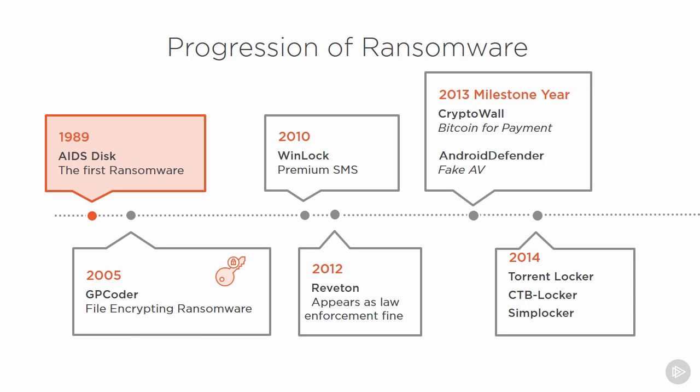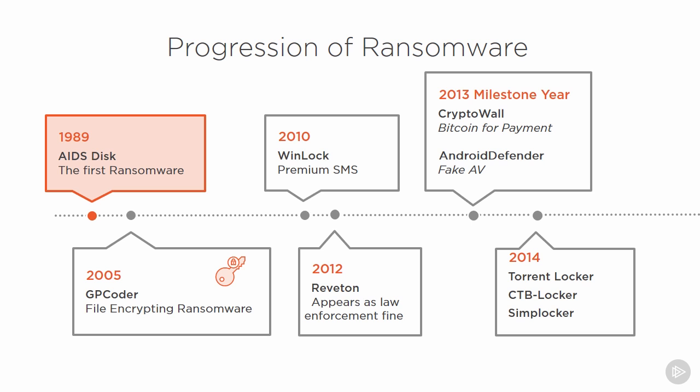So where did computer ransomware all begin, you might be asking? Well, the first case of ransomware occurred when a floppy disk was sent through ordinary postal mail from London in the UK to thousands of attendees at a World Health Organization conference way back in 1989. That was well before the internet or broadband as we know it today.